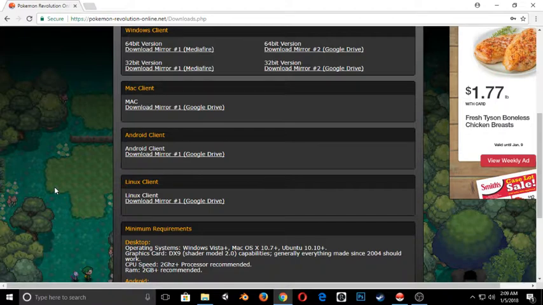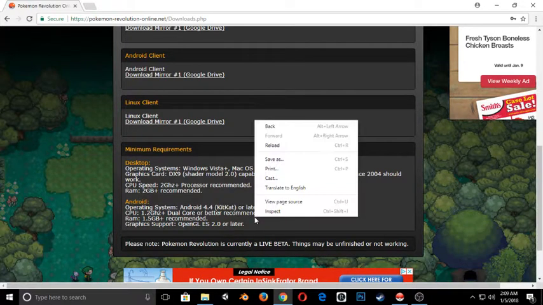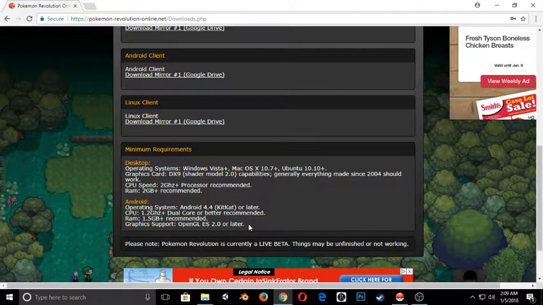So if you've got a tablet that runs Android, now we're going to show you the requirements here for Android. Your operating system only needs to be an Android 4.4 KitKat or later. Your CPU needs to be a 1.2 gigahertz plus dual core or better recommended. And your RAM is 1.5 gigabytes or higher recommended. Your graphics support is the OpenGL ES 2.0 or later.